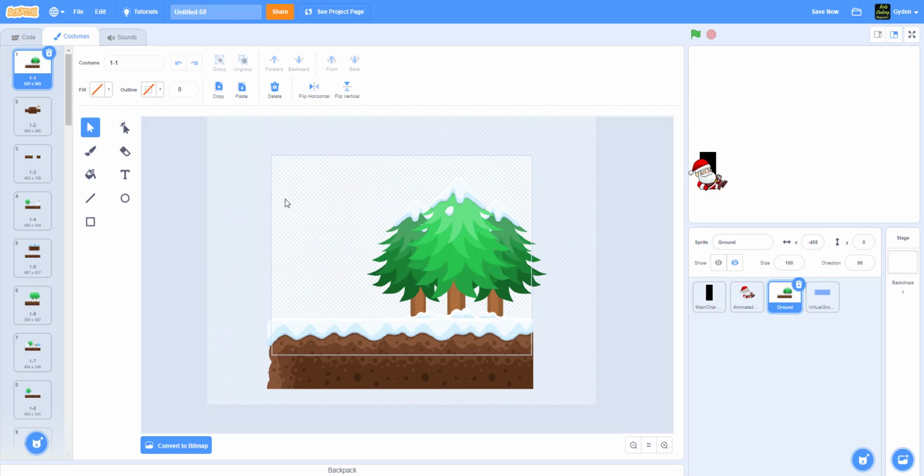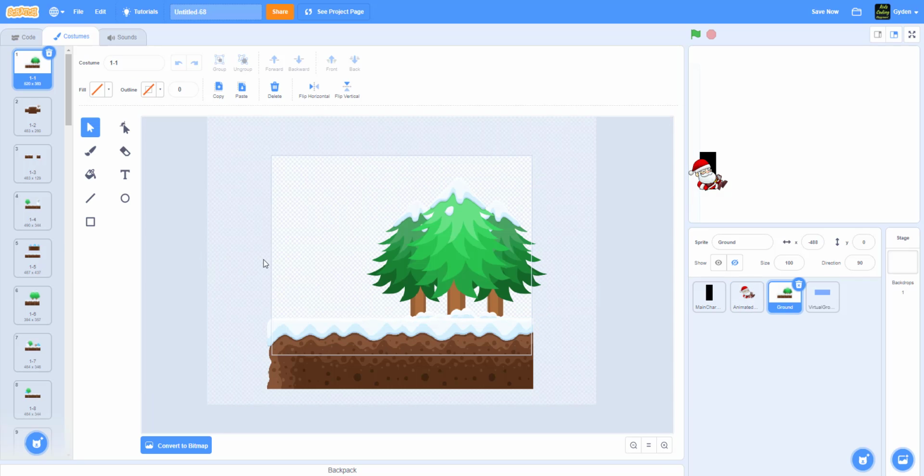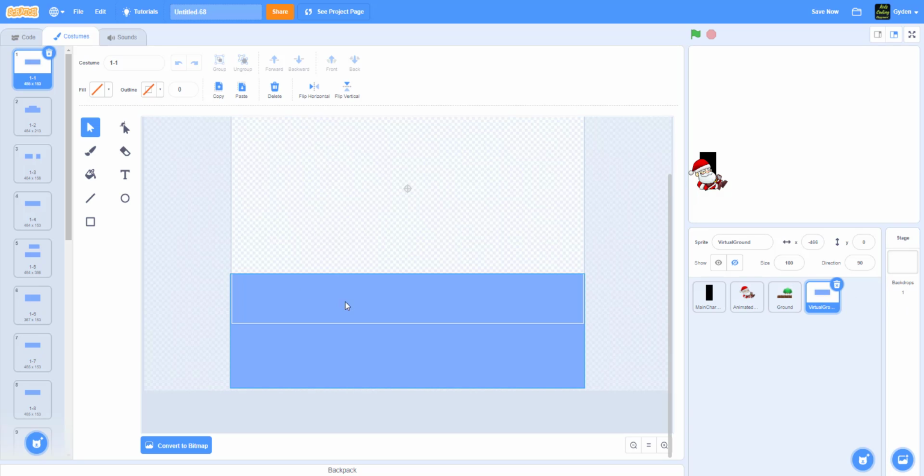So what you can do is create one set of platforms that has the design, and then another set that is actually going to be the hitbox. The virtual background is going to detect the touching of the center, right? This one is more of a design, so you do the design work here. Whatever design work you do for the ground, you do the same thing for the virtual area.